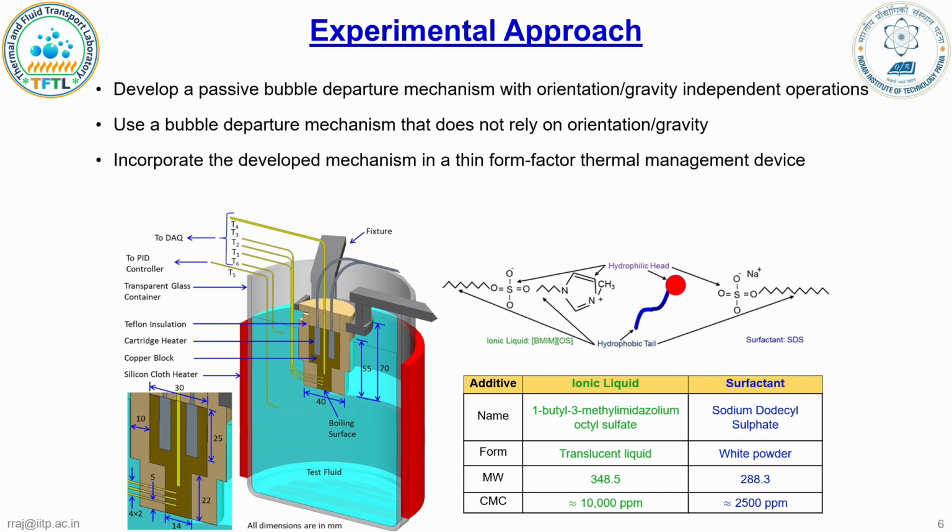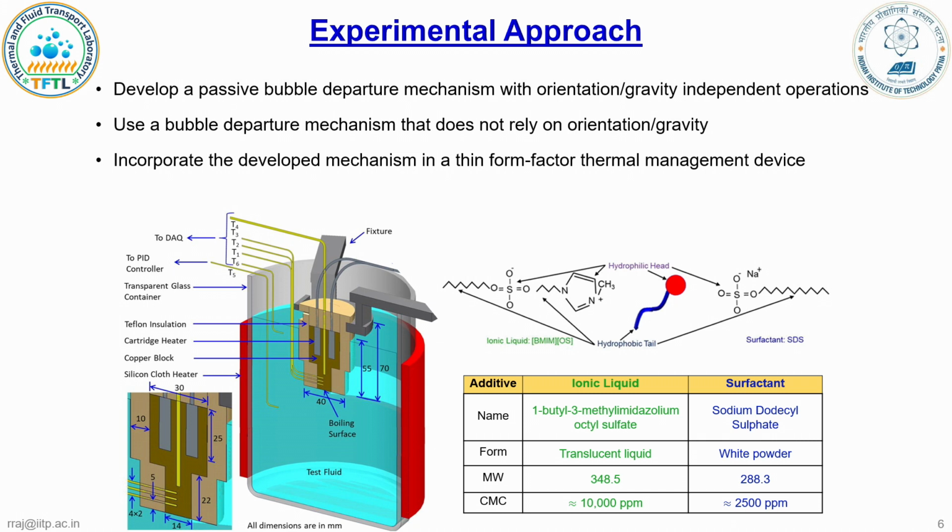And we want to simply do boiling not with water, as I said. Water will simply, all the bubbles will coalesce, and you saw it will form a big bubble. So we modified the fluid by adding some additives, and these additives, particularly surfactants such as sodium dodecyl sulfate, are known for a long time.